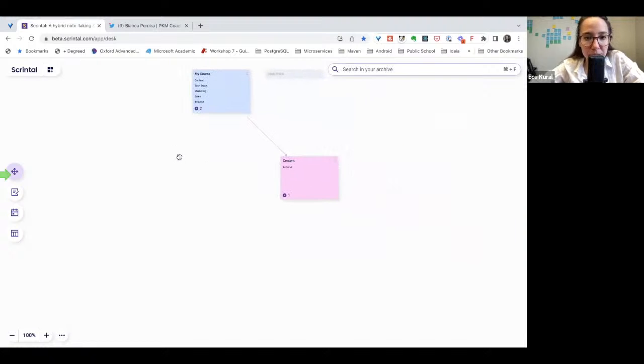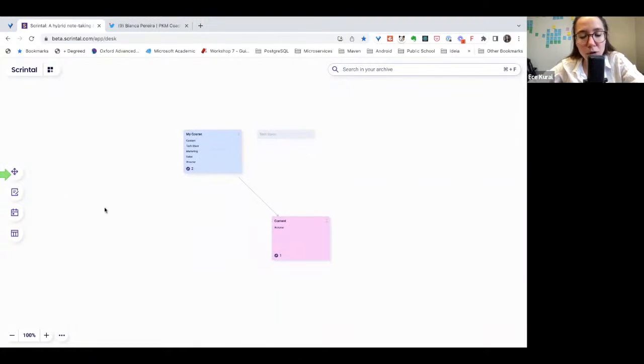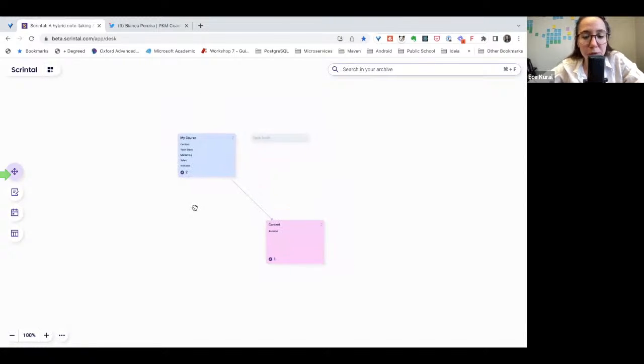The shortcut for this is pressing the space bar and going around, which does the same thing. Or just pressing the shortcut M on your keyboard does the exact same thing. M for moving. Exactly. But if you have a MacBook, then you wouldn't really need this.